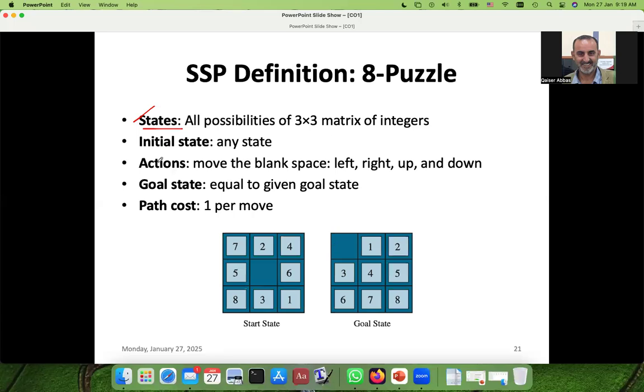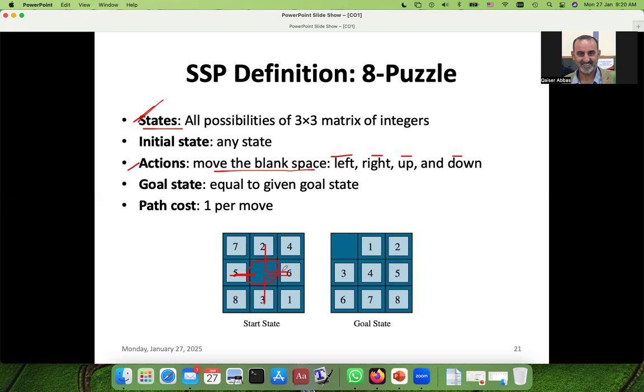So okay, states is done, and then actions. What is an action? If I say move this 6 to the left or move this 5 to the right, this is not a good approach to write. Then what will I move? I will consider this space as a controller, moving this space to the top, down, right or left. So move the blank space to the left side, right side, up and down. These are the actions.